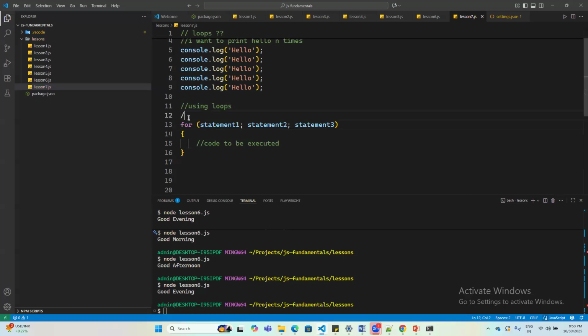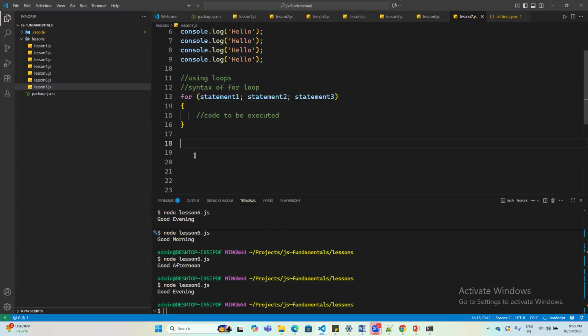This is just the syntax of a for loop. At every base level, the syntax of a for loop will have this kind of structure. So how do I create a for loop? Basically, what is my statement 1, statement 2, and statement 3?